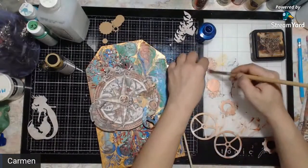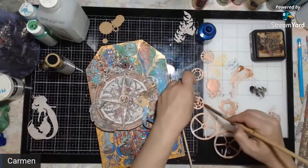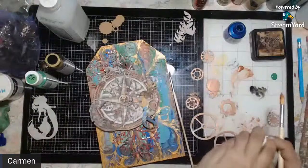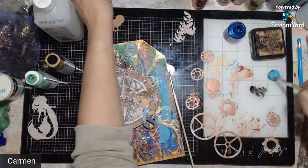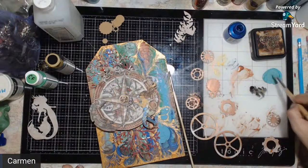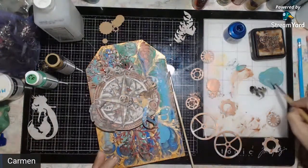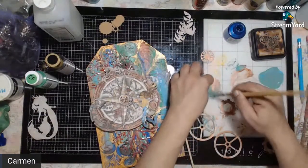Okay. And again, I'm not painting this to perfection. I'm just getting color on here. And then I'm gonna go ahead and get some of this green. I'm gonna mix this green with some of this blue. And we're gonna see what happens. Like I said, I like to experiment, right? So, just gonna dry brush some of this all over the place.